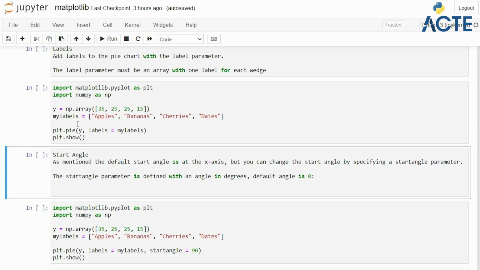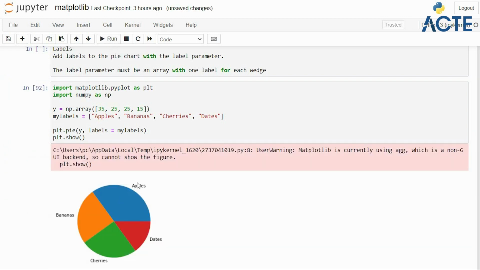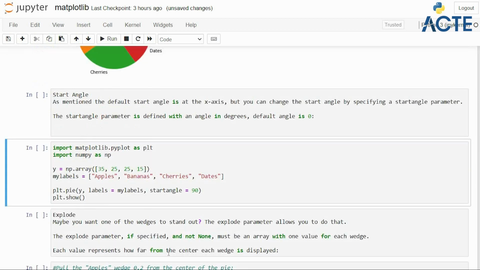Same values, but I am assigning a label for each one: apples, bananas, cherries and dates. In plt.pie, y is the value I need to display, and labels is equal to my labels. Whatever we have taken as labels will be shown in the output. plt.show. So this is apples, this is bananas, this is cherries, and this is dates, right?